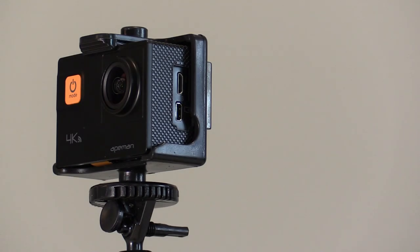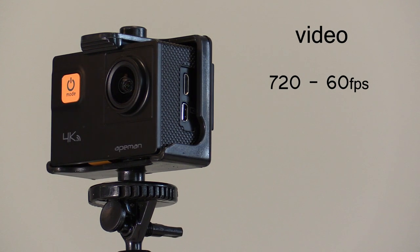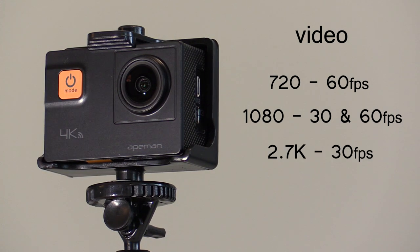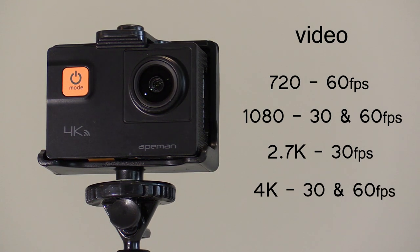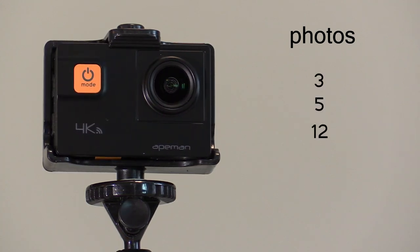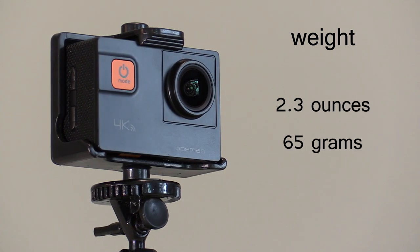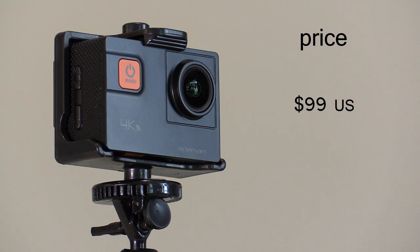The Apeman A87 action camera will record video in resolutions of 720 at 60 frames per second, 1080 at 30 and 60 frames per second, 2.7K at 30 frames per second, and 4K video at 30 or 60 frames per second. It will take photos in sizes of 3, 5, 12, 16, or 20 megapixels. This lightweight action camera weighs in at a mere 2.3 ounces, that's about 65 grams. And it retails for around $99 US.